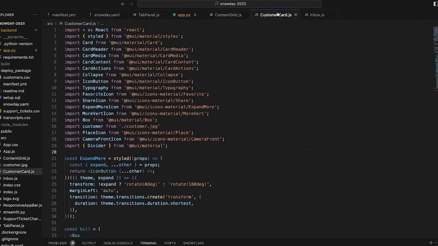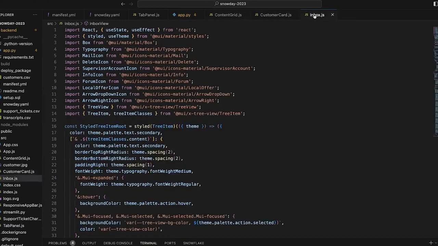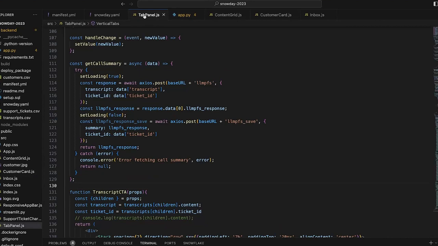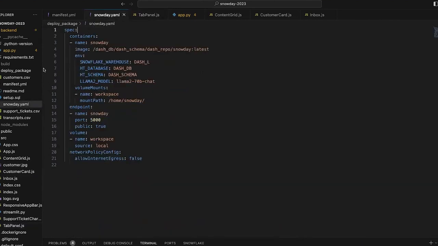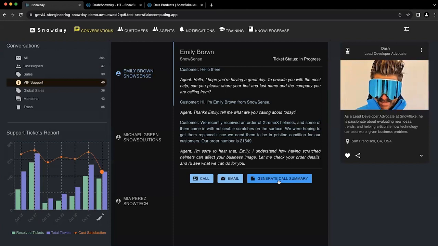Let's see what we've actually got in this container. Here, you can see that this is a standard React app. There's nothing special or custom designed for Snowflake here. We were able to really easily take this app and deploy it in a container without making any changes. Snowpark Container Services opens up a wide range of possibilities of what you can run in Snowflake, including access to GPUs and custom code. So let's look at how we brought our call summary feature into the app.